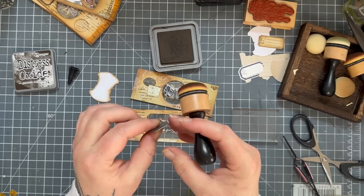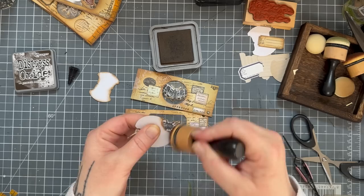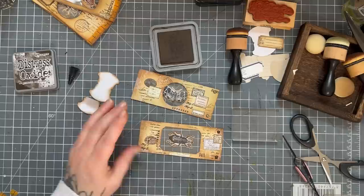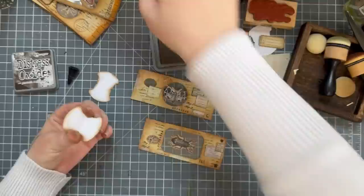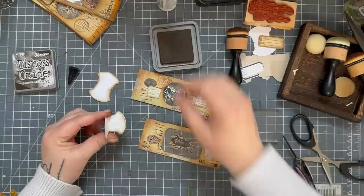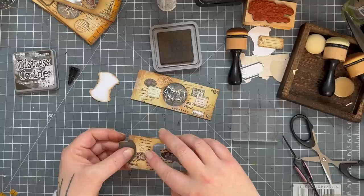Now I am doing the insides again, just because if it overlaps, it's just going to blend in. Right. Now let's put these on. And get my glitter glue. Oh, you came out a bit fast. Spread you up there. Perfect.